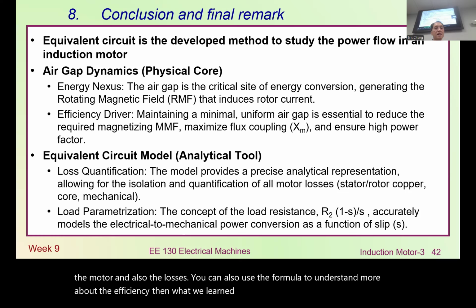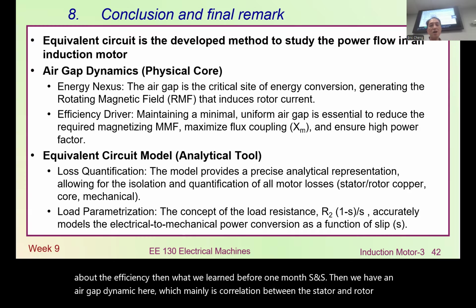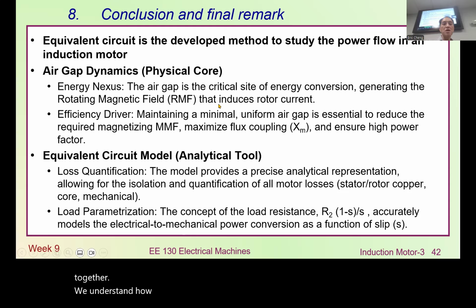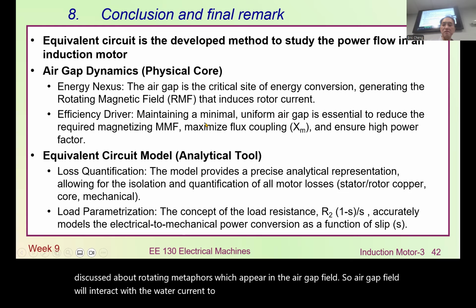Then we have an air gap dynamic here, which is mainly a correlation between the stator and rotor together. We understand how the energy conversion flows through them. We also discussed the rotating magnetic flux, which appears in the air gap field. So the air gap field will interact with the rotor current to create the dynamic forces.